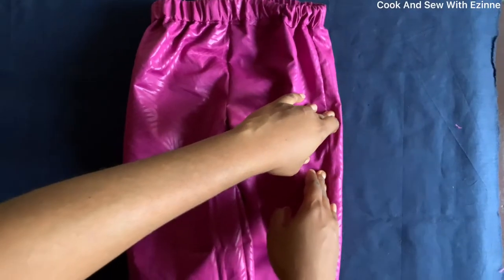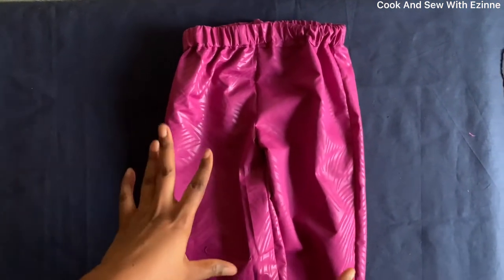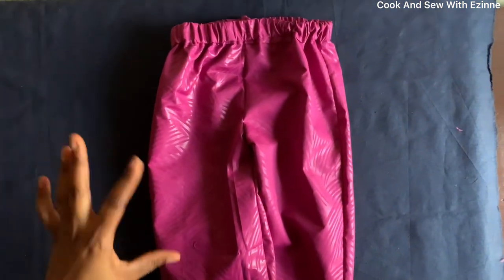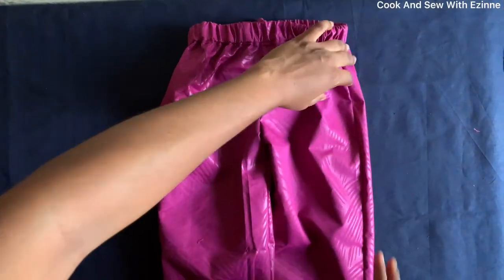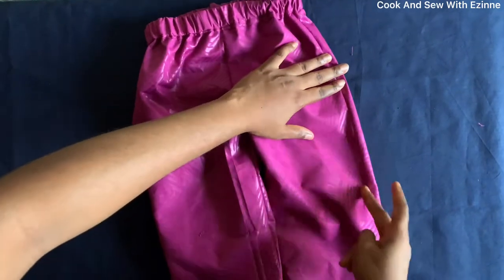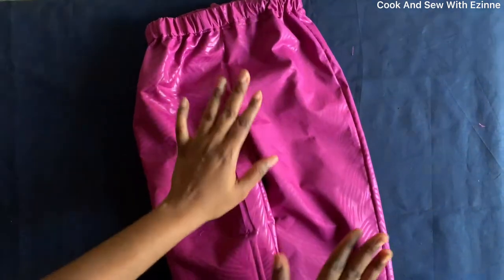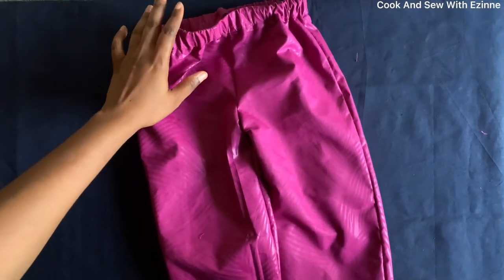So you can choose to make your trouser more penciled, because trousers that are worn with Dashiki are supposed to be penciled in order to be so beautiful. So when you're sewing, you can take more than 1 inch sewing allowance when you get to the down of the trouser. You just pencil it down so it will be beautiful. So let me quickly join it and then hem it and show you the finished look of the trouser.